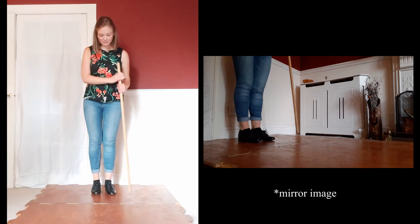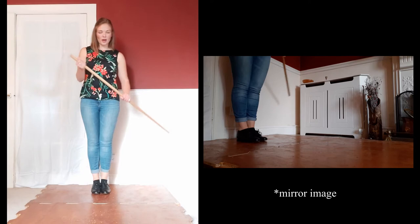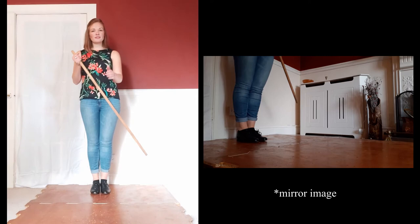Why am I moving my hand? There we go. So we're now like this, and we're going to scythe. So we're going to do four steps forward and we're going to scythe.